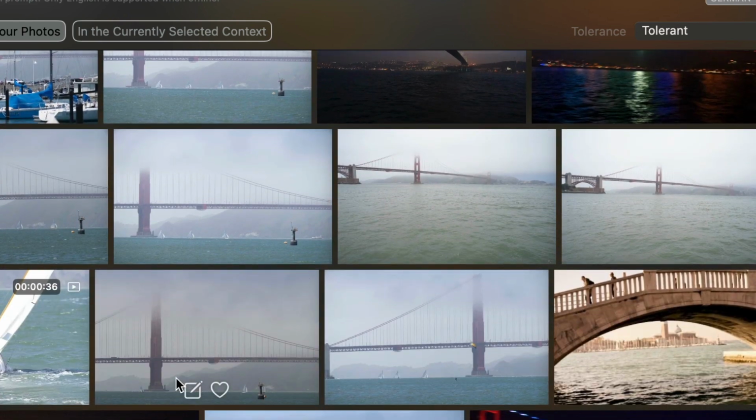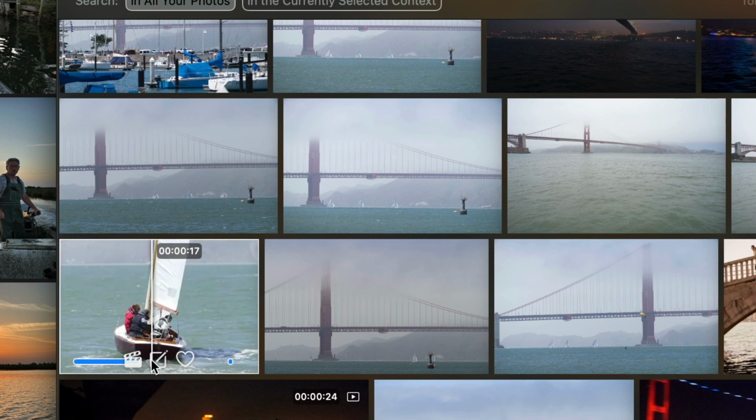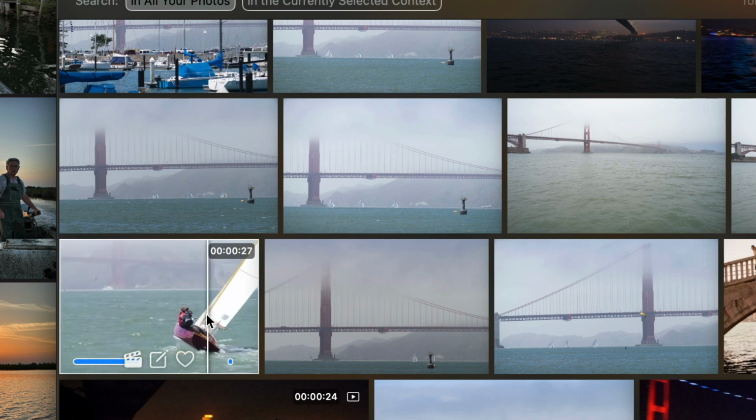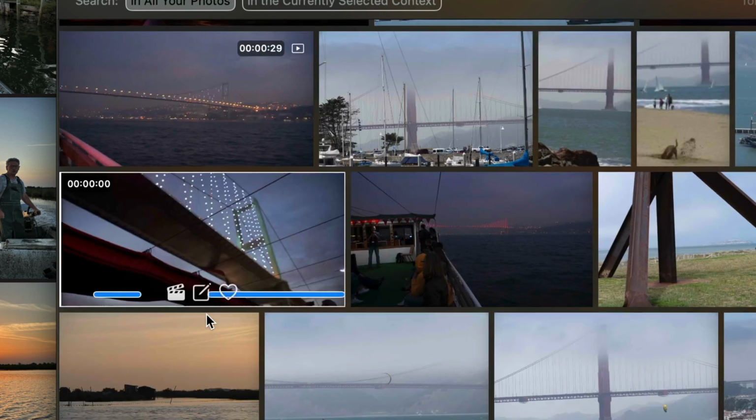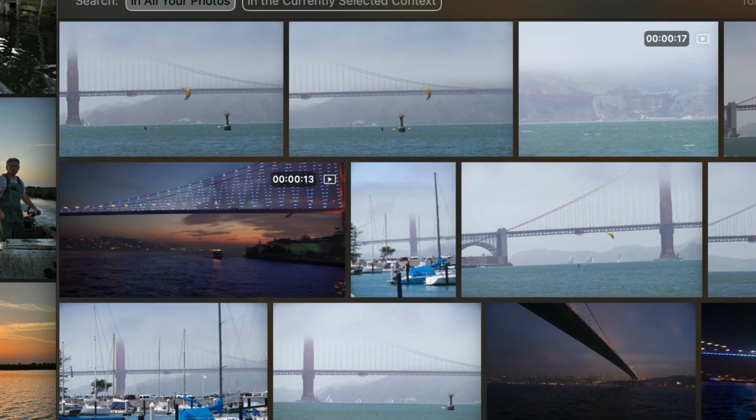Sometimes there are several parts of the video that are relevant. Here, for example, it's the beginning of the video that has the gate and then the boats. So this is search in videos. It works the same way as search in images, except that it tries to pinpoint those frames that really contain the things that you're looking for.